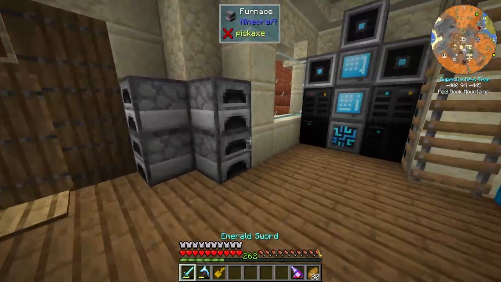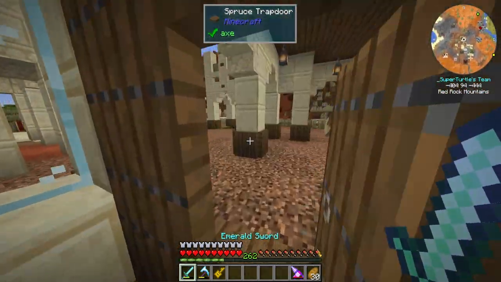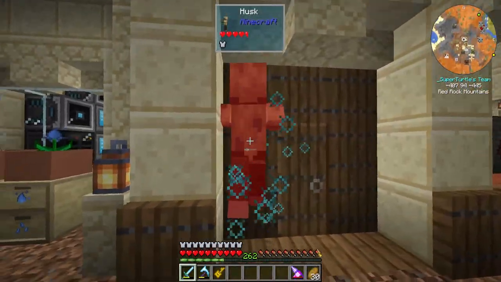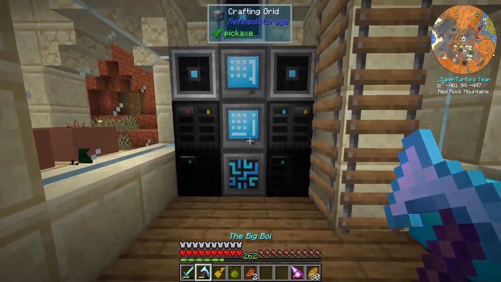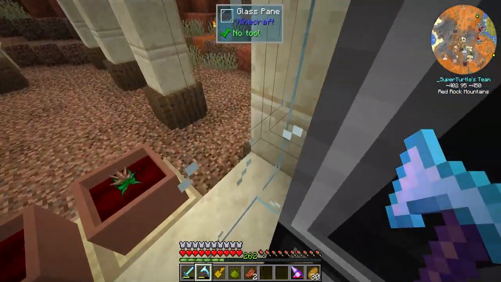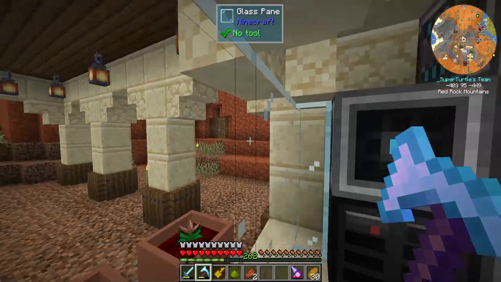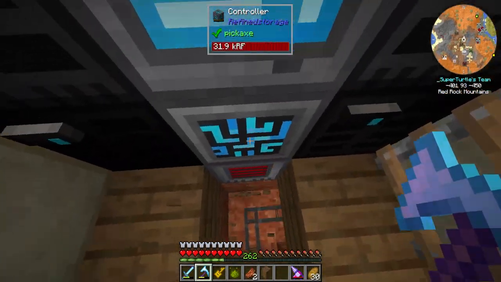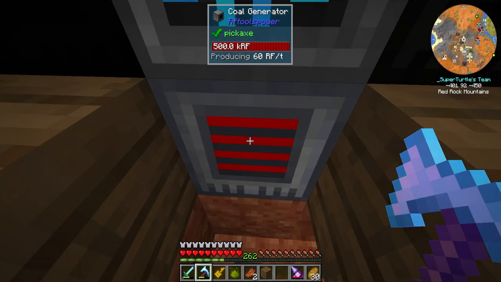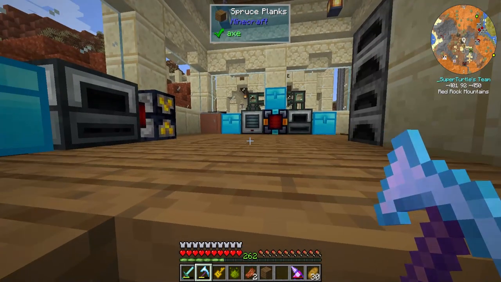Now, the only thing holding us back from connecting that room over there to here is this guy. We had to go ahead and upgrade to a coal generator, but, hello?